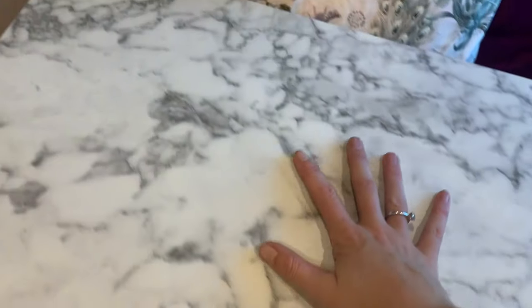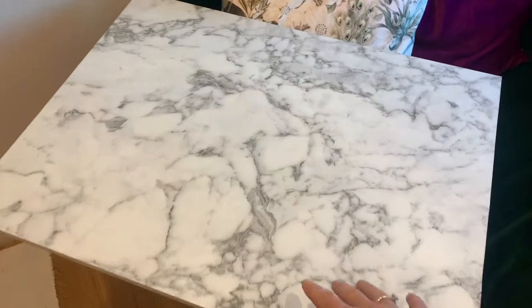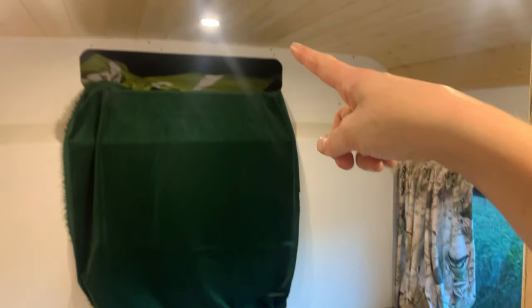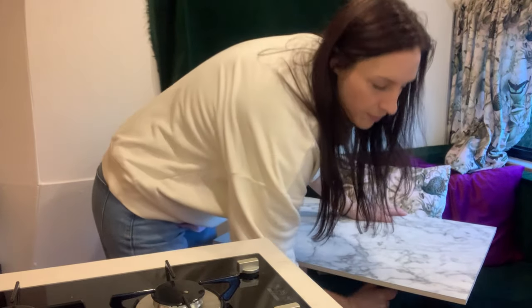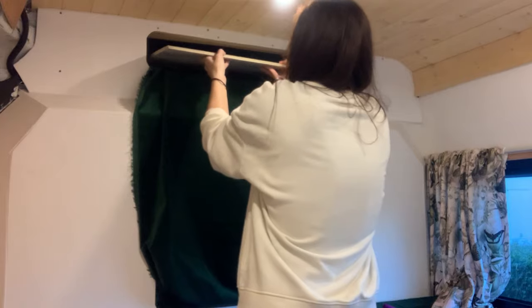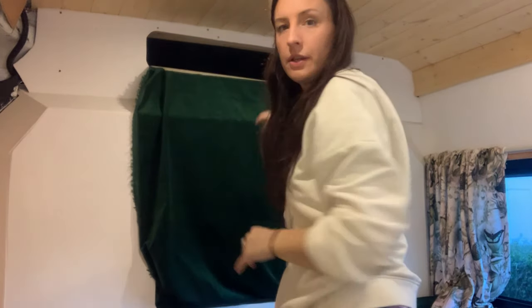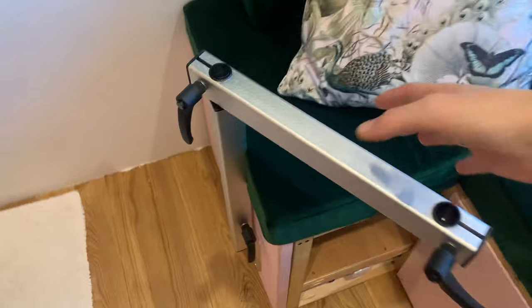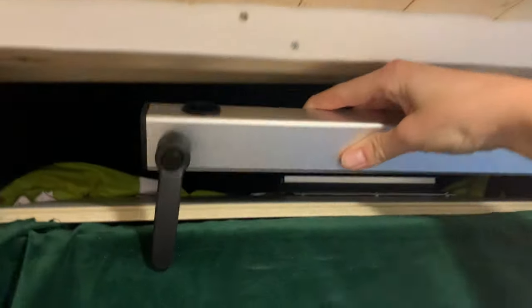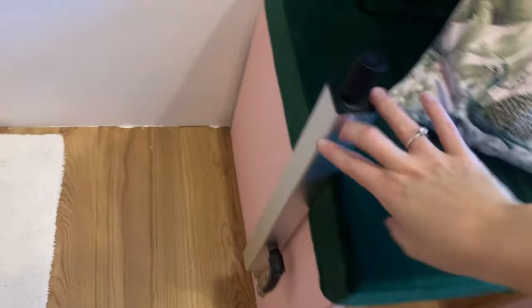This was another freebie we got from the same person that gave us the kitchen worktop. I liked the marble effect, but they didn't have enough of this to do the countertop. That does come off and then goes in the top there, so when I'm not using it, I lift this off and it fits in there. This also comes off — it's just in three bits, this piece — so we can pop that up here out of the way as well. And then you can also pull this one off.